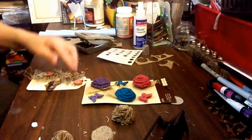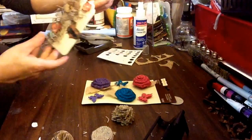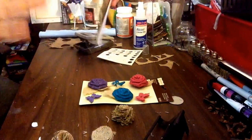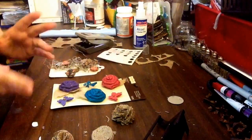Now, I have that hanging up to check out for what embellishments I want to use next time. So you guys, keep on making your little embellishment tags or boards like this and put them up, so then you guys can have it all ready.